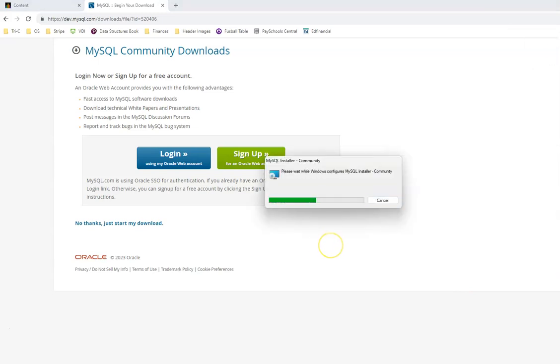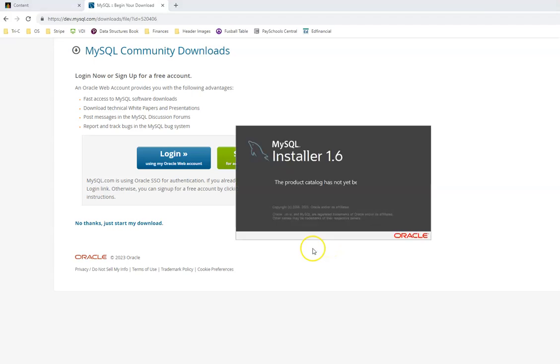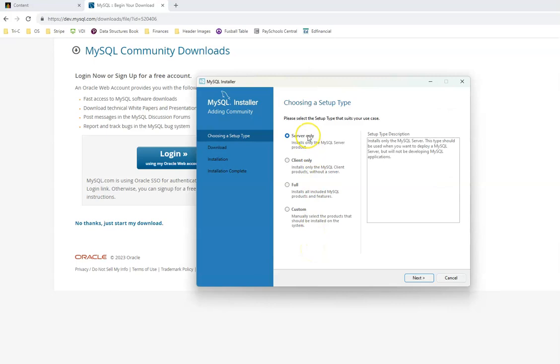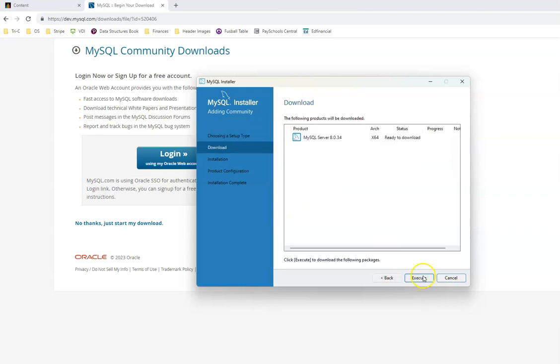Now I'm going to run the installer again. And here we go. So there are a lot of different options here, and I'm just going to pick server and install the server first. So first it's going to download the product. Then it's going to do the install. Click execute to install it.